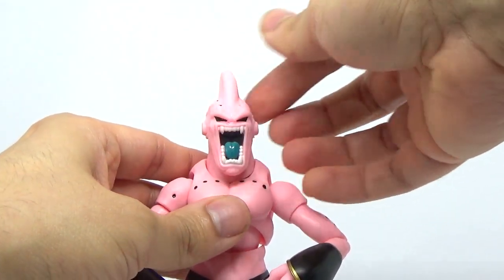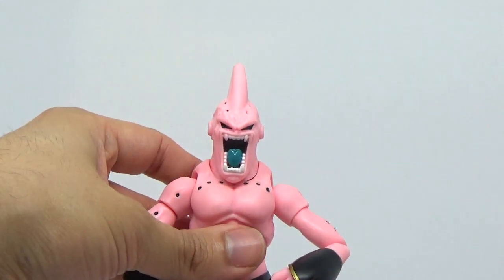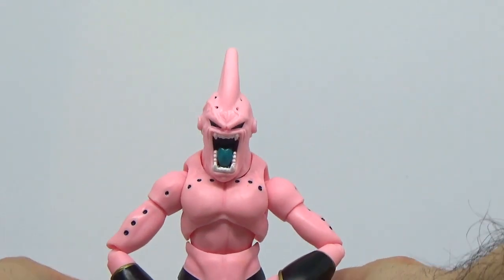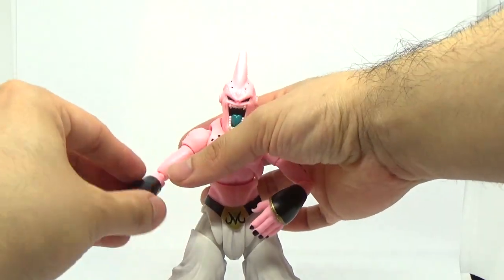As we also look at the angry yelling face in this case, honestly really well handled. I actually really like how the heads are in this particular bit. And if you wanted to get these to fit on the real one, you actually have to mess around with the opening to do so, which is a bit annoying.